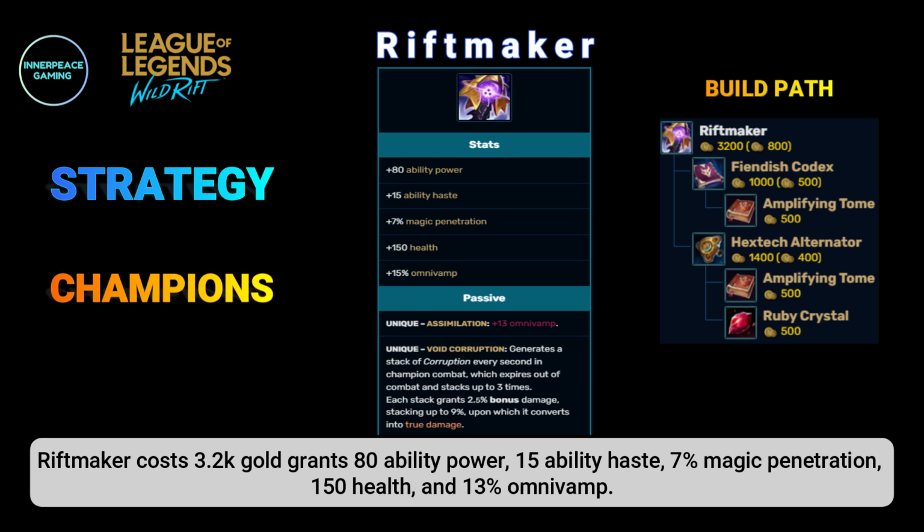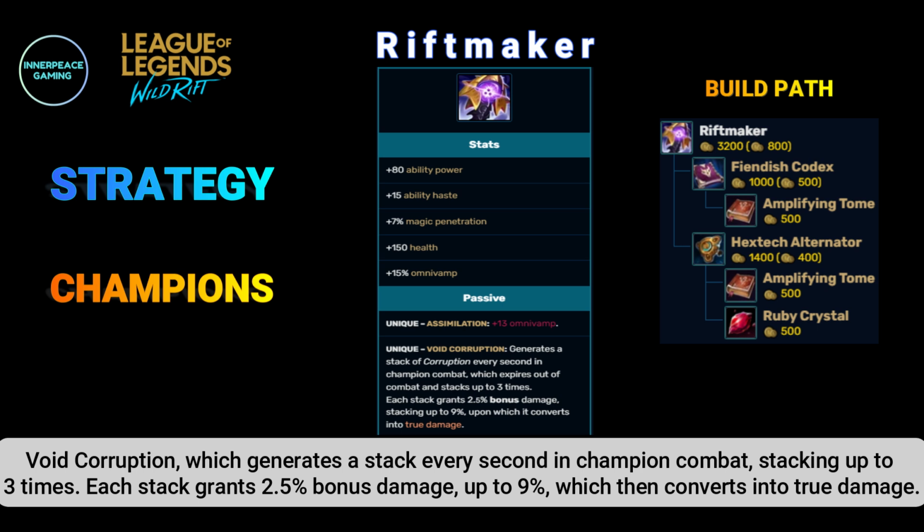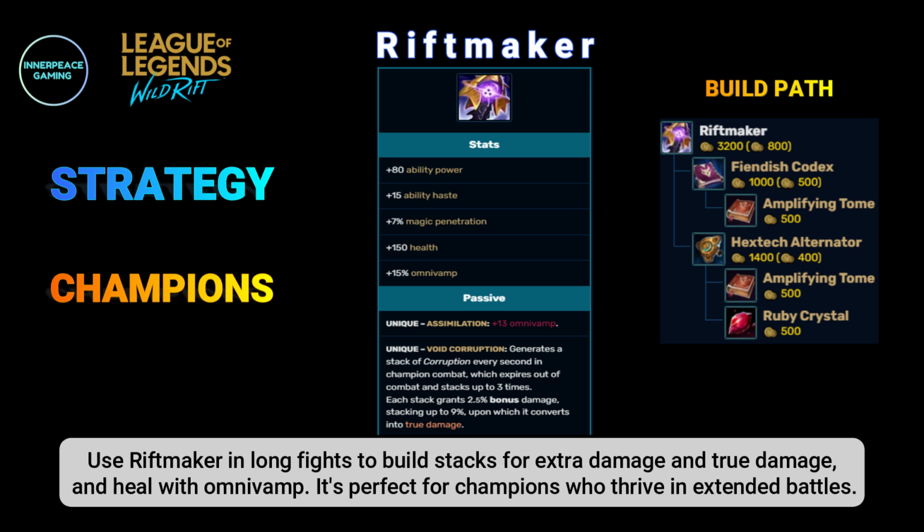Riftmaker costs 3,200 gold and grants 80 ability power, 15 ability haste, 7% magic penetration, 150 health, and 13% Omnivamp. Its passive, Void Corruption, generates a stack every second in champion combat, stacking up to 3 times. Each stack grants 2.5% bonus damage, up to 9%, which then converts into true damage. Use Riftmaker in long fights to build stacks for extra damage and true damage, and heal with Omnivamp. It's perfect for champions who thrive in extended battles.